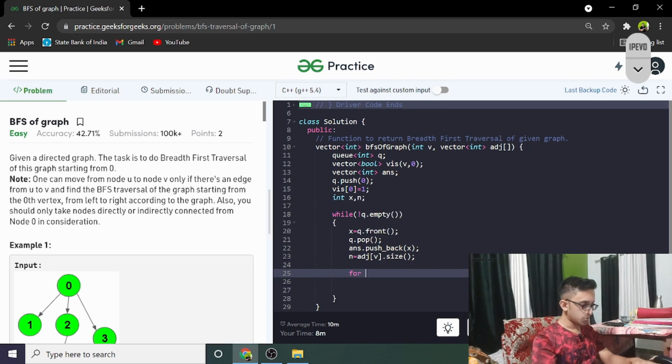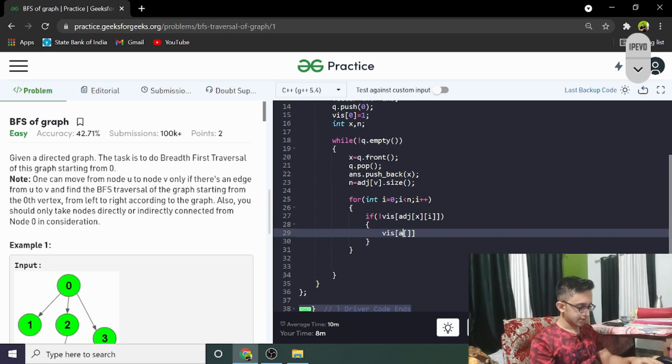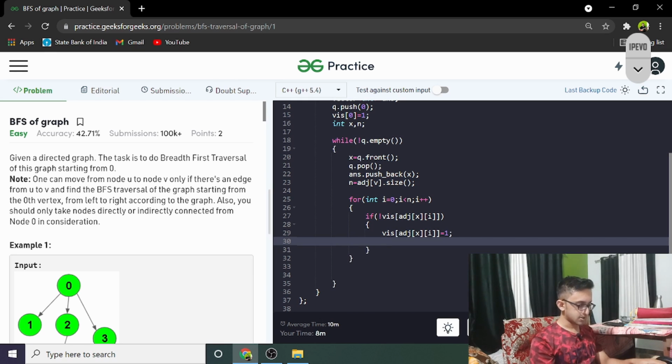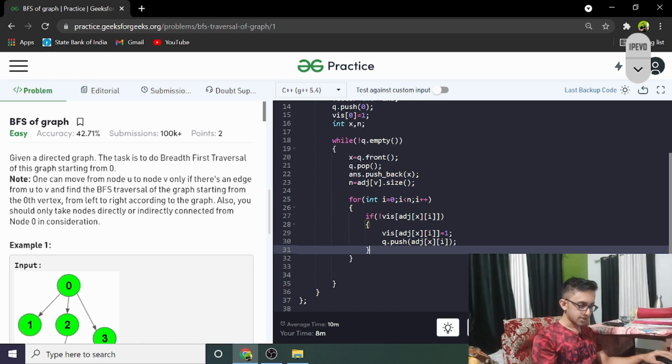Now we put a for loop to iterate through that adjacency list, and we check if that element is already seen, visited of adj of x. If not, we mark it as visited and then push it into the queue. And there we go, that's pretty much it for the while loop.